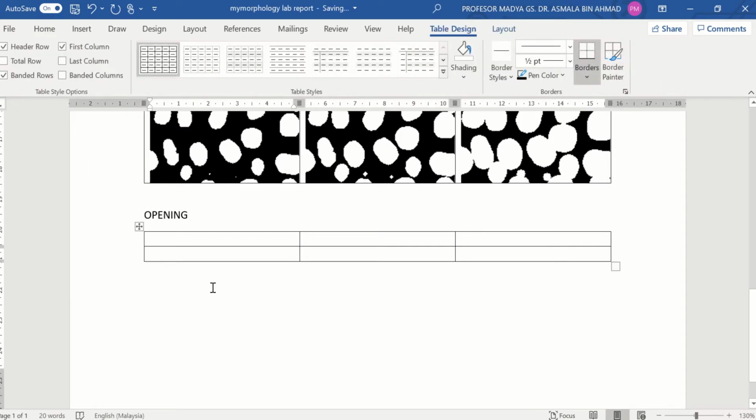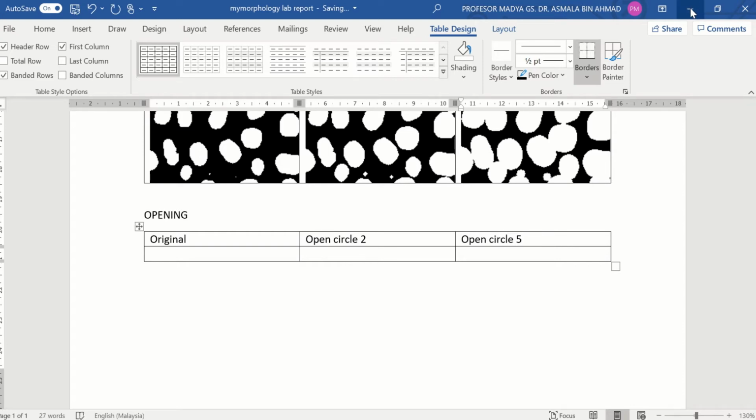Put the first one as original, similar to the one we have done above. And the middle one, you can put the text open circle 2. And the last column, open circle 5.